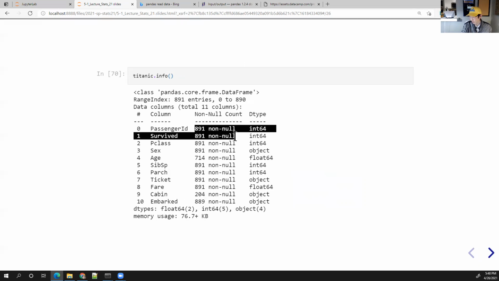And so all of those NaNs show up as however many you have. So you have 891 non-null, but then some age values are missing, and a lot of cabin values are missing, okay? And some of these are integer types, and then basically string values are going to be object, which also allow for missing, right? So the NaN values show up here.